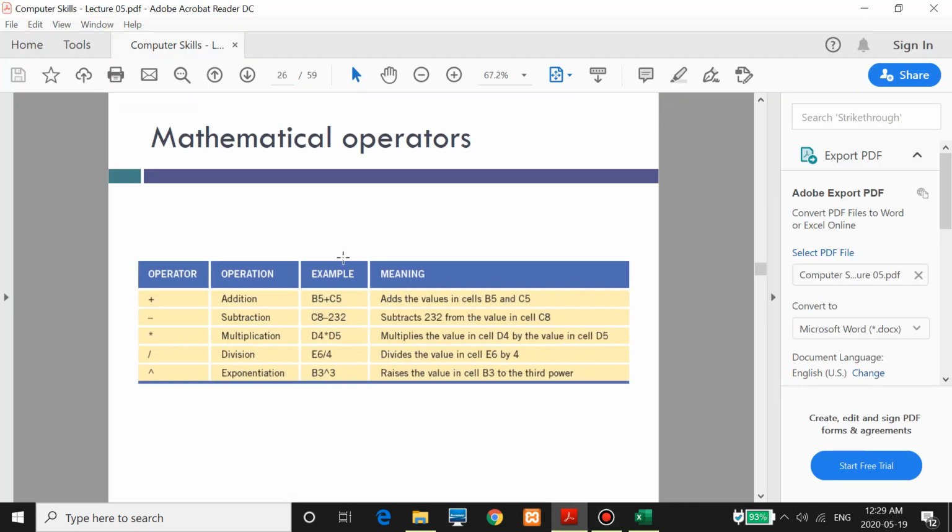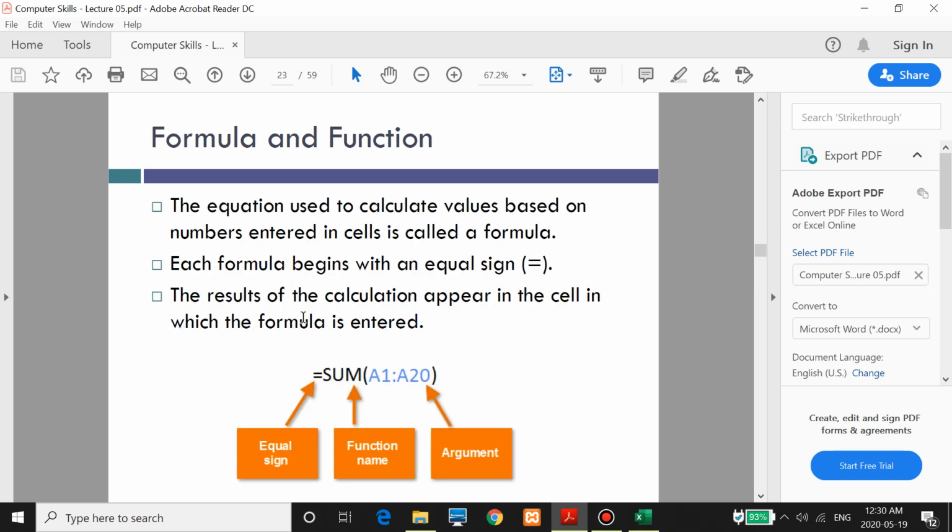We have some mathematical operators such as addition, subtraction, multiplication, division, and exponentiation. For example, this cell plus this cell, this cell minus this value, which is a hard-coded value, and multiplication, division, and exponentiation as well. We can write any of them in Microsoft Excel.